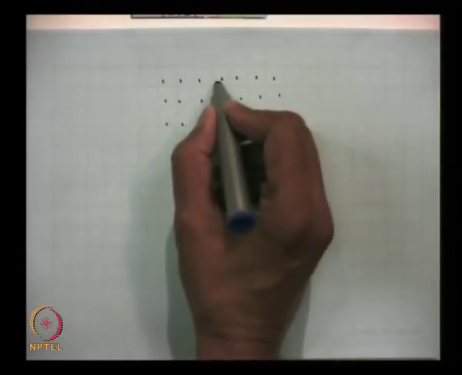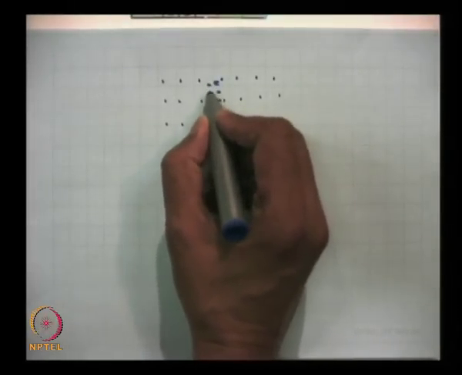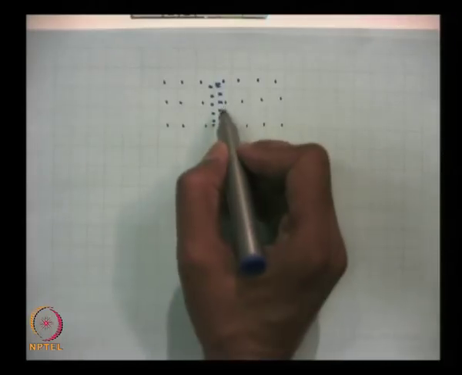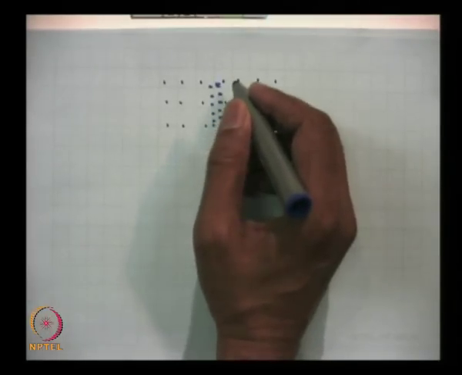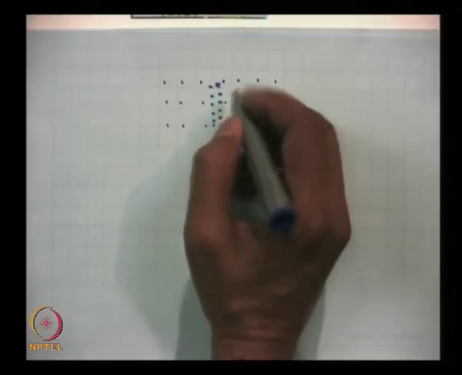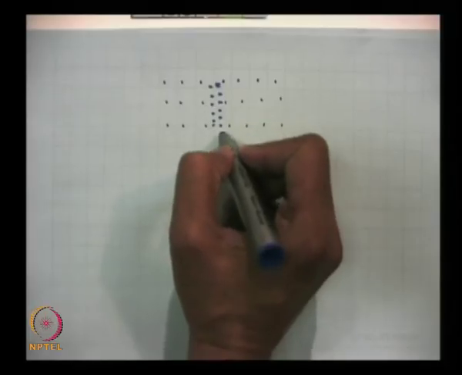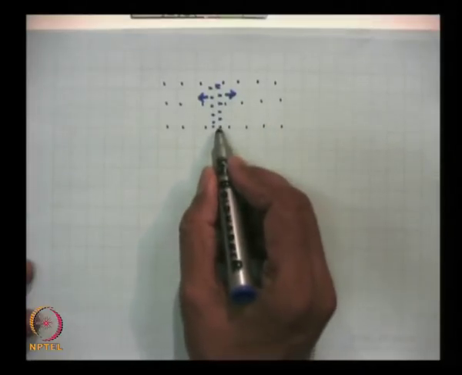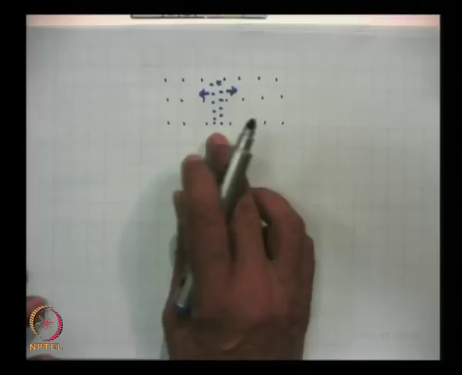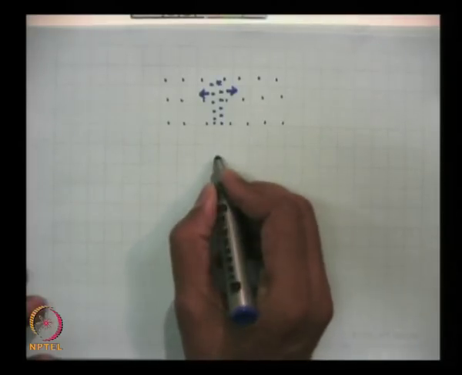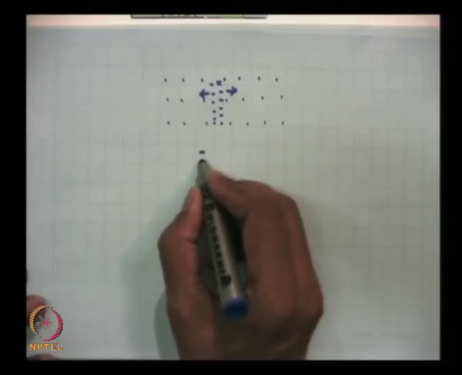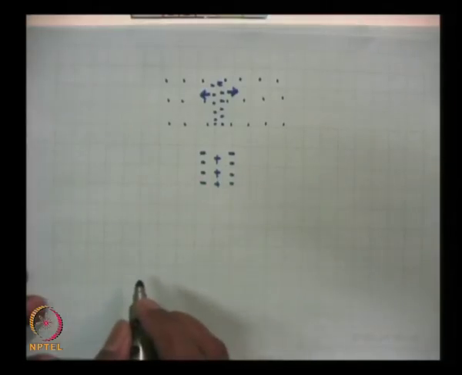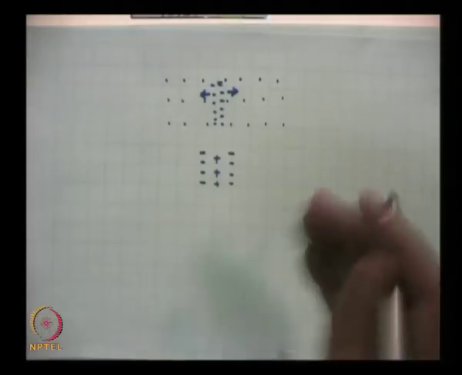But suppose somewhere these electrons are accumulated, suppose instantaneously some electrons come together in some region. What will happen? They will produce an electric field, and that electric field will cause them to move away from there, because the charge of these electrons is negative. So, they will have a tendency to move out, and as they move out, they do not move out only by the extra amount that they were placed here, but they create a deficiency of electrons here. So, electrons move out here, here, here, here, leaving behind a positive charge there. And then this positive charge attracts them back and they start oscillating.